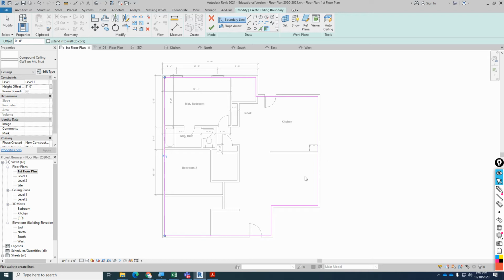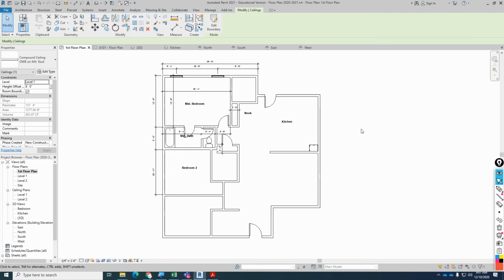Now, we did mention maybe having a flat ceiling in certain areas and vaulted in others. This is how you would do it. You would just sketch the ceiling in the areas that you want flat, and the other areas are left open where you can vault them. So that really just depends on the look that you want. In this case, I'm just going to do a flat ceiling for the entire house. Hit check.